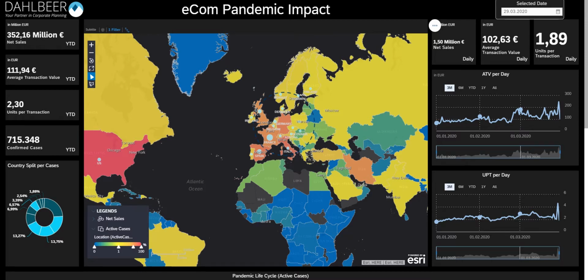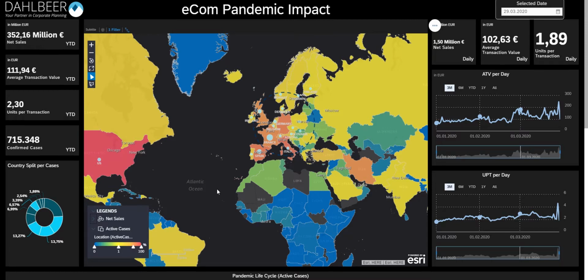The second layer hosts business data for a company in form of bubbles. The size of each country's bubble represents the net sales and the color of the bubble represents net quantity. A tooltip is displayed when we hover on a country's territory and the legend is available in the bottom left corner. The map serves also as a controller for the whole dashboard.